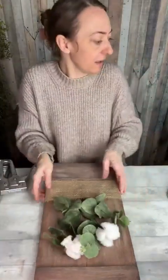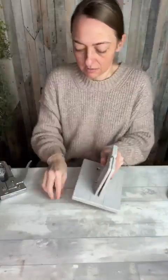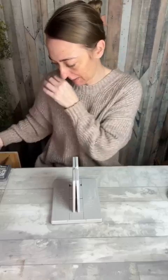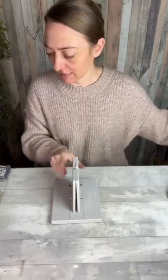Okay, so I'm going to put that to the side for just a minute and work on my bow. Get my bow dabber here. I'm sure you've seen me use this tool a lot. Super handy, especially on these bigger bows. It helps hold all my pieces together.